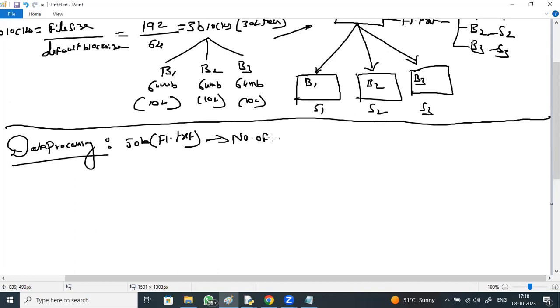Into how many tasks? Number of tasks equals the number of unique blocks. How many unique blocks? 3 blocks. Means 3 tasks: T1, T2 and T3.